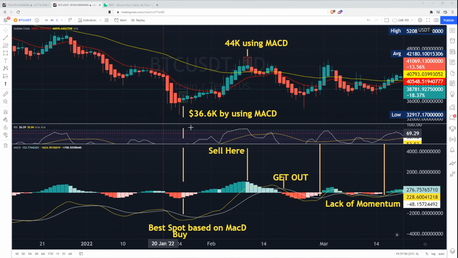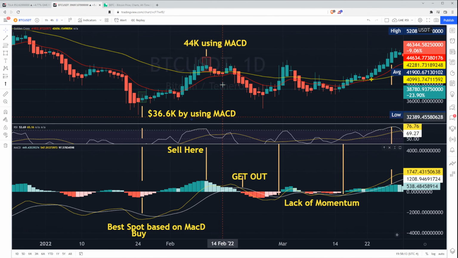And it's not like you only have 1 minute to make this decision. This is a whole daily candle. Each candle is 24 hours. You're slowly watching this work out. So it would have been a great trade, 36K. And I chose it down here because we're very far below the indicator line for our moving average.